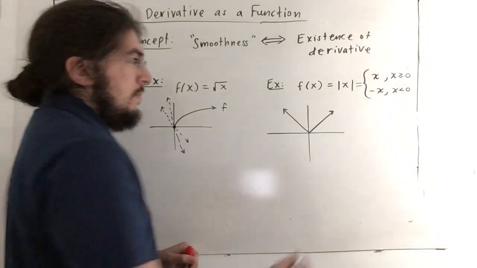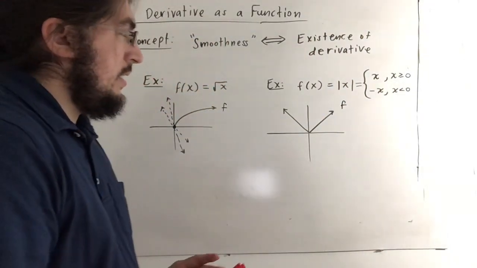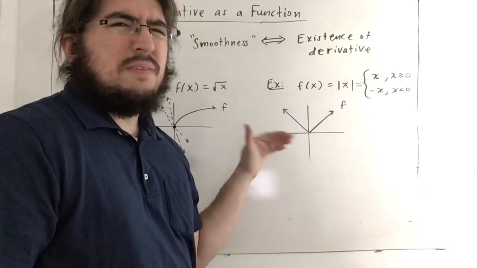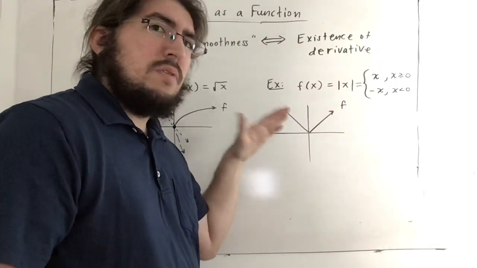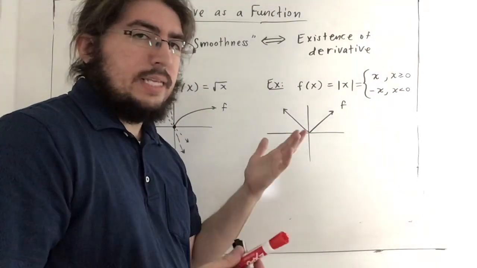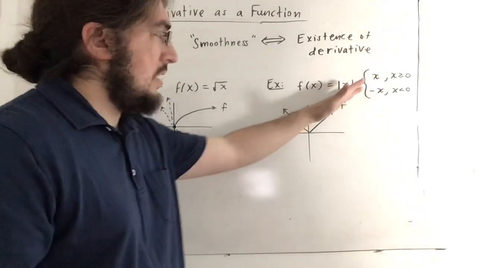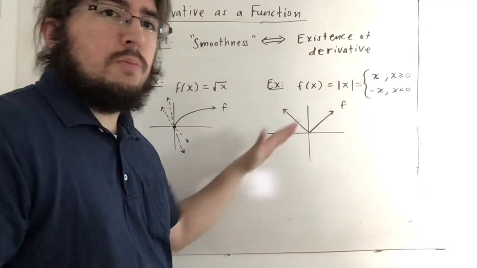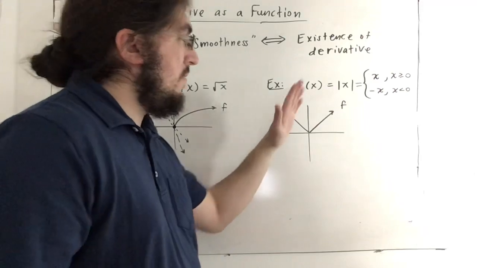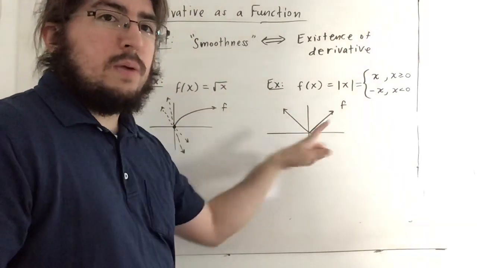Okay, and this V shape here is the curve of f. And so a straight line is technically considered smooth. Its derivative exists. In fact, if you think about it, the tangent line for a straight line is just itself because it's already a straight line. It's kind of a silly example, but it's definitely true. Now, y equals x is this positive slope line here, and y equals negative x is this one. Now notice we only have y equals x when x is positive and negative x when x is negative. So that's why we have this V shape.